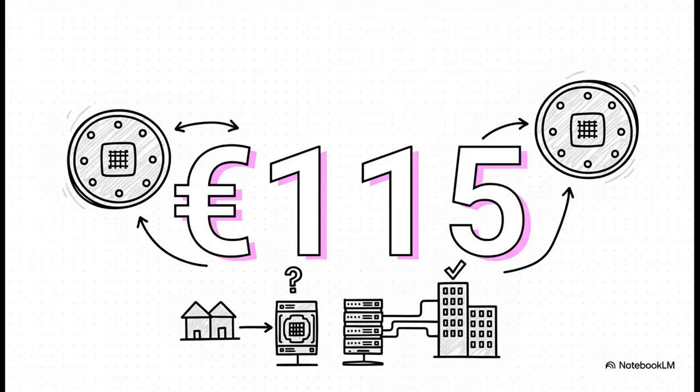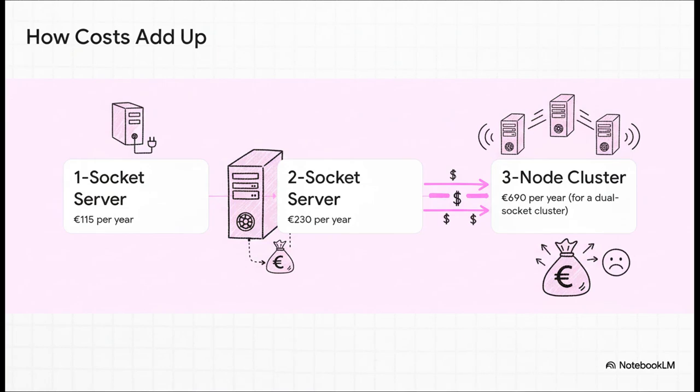Let's just look at the number itself. The base community subscription starts at around 115 euros. But here's the kicker. That's per physical CPU socket per year, and that per-socket detail is where things get really tricky for hobbyists. I mean, think about how quickly this adds up. That old dual-socket server you got off eBay for next to nothing? That's suddenly 230 euros a year. You want to build a proper three-node cluster to learn about high availability? You're now looking at nearly 700 euros. For a hobby, that cost becomes prohibitive and fast.